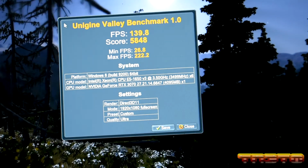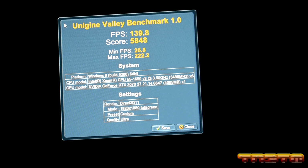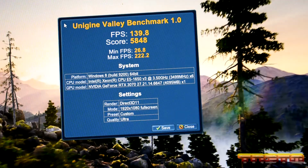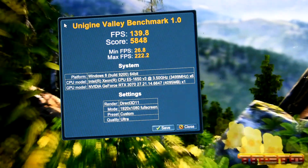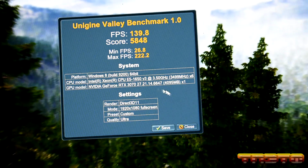We got 139 FPS average, and this is on Ultra. So our score's 5848. Minimum FPS is actually better there, better than the Heaven benchmark. Our max FPS is 222. So, hey, that's doing all right.